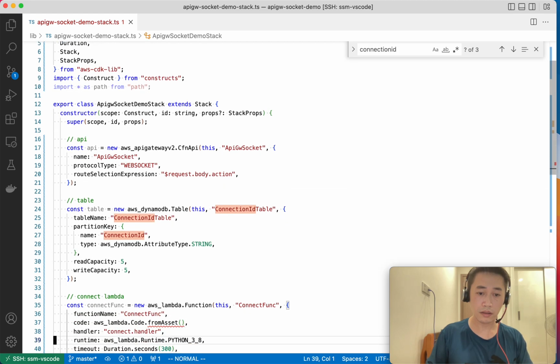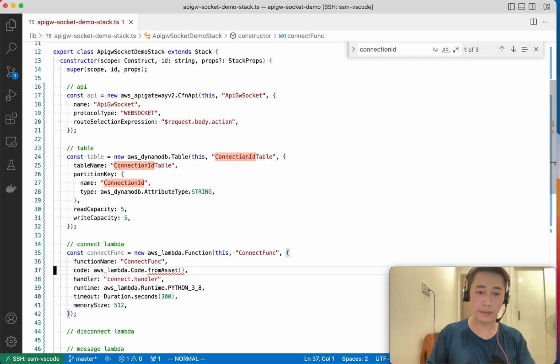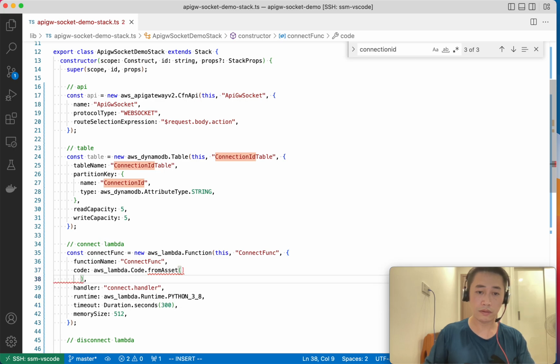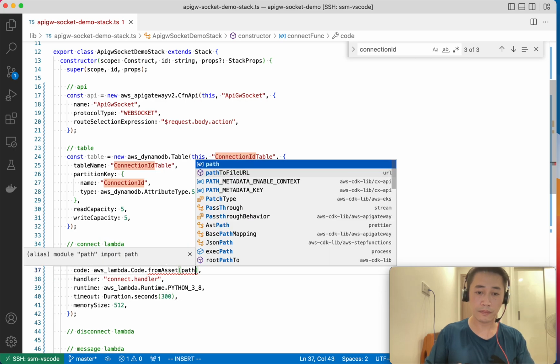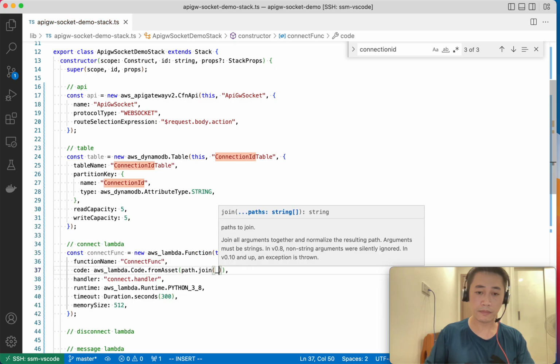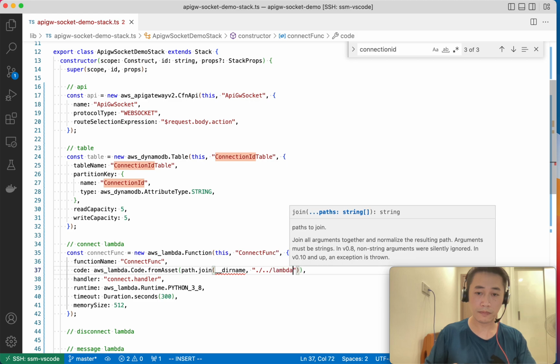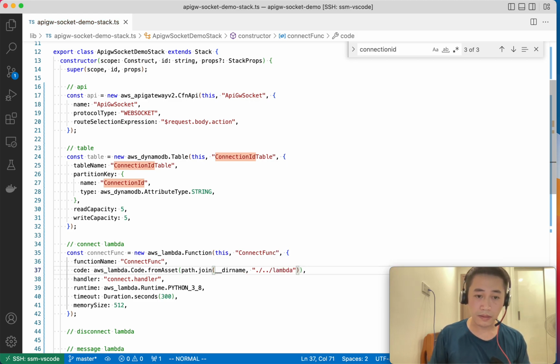Okay, and we load the Lambda code. And that's it.